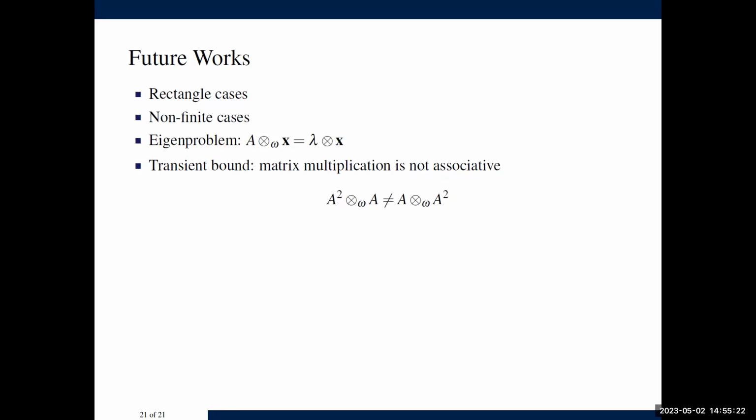Now, for the MaxMin-Omega, the matrix multiplication itself is not associative. So, in fact, it is also not possible to define what is actually the power of a matrix in MaxMin-Omega. It is still an open problem. We are not sure how to solve it, but of course, we are trying to crack it. If we are successful, it will generalize the concept that we have in max plus and min plus. Okay, that's all my presentation. Thank you for your attention.